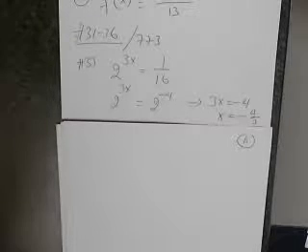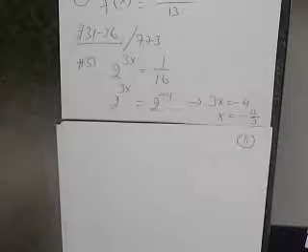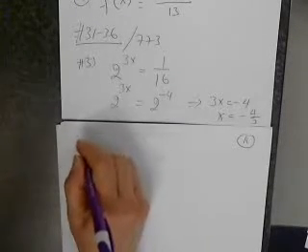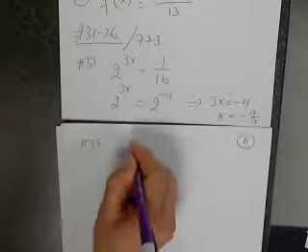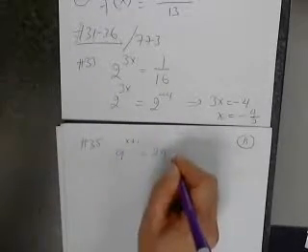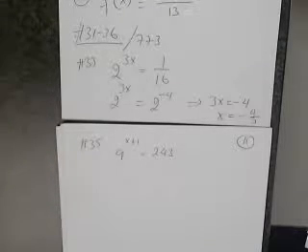And then I would like to look at a graph. 35. Very good. 9 raised to x plus 1 equals 243. Again, what type of equation is this? Exponential. That's why I need to make both sides with the same base. This doesn't always happen, but in our course, we're only learning the simple equations.